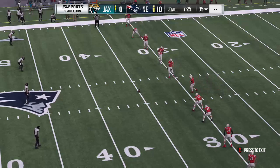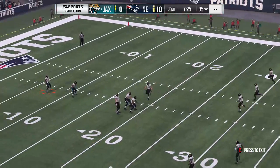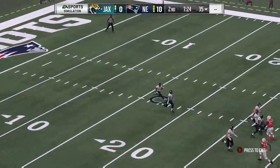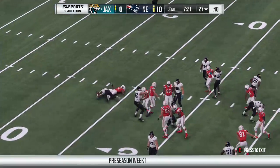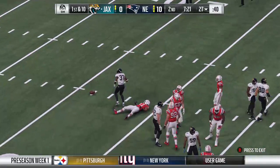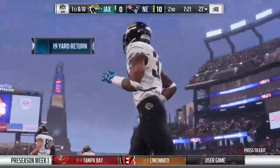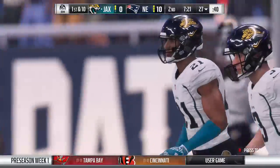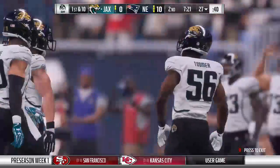Now it's Martin to do the honors after the made field goal. This will be fielded at the 8. And he'll take this across the 25, a couple extra yards up to the 27-yard line. And out now comes Jacksonville as they get ready to go. The results for them so far not that great. Well, not good at all.